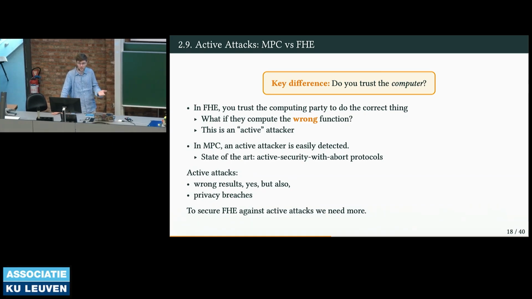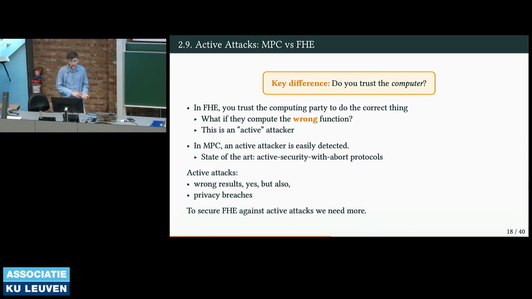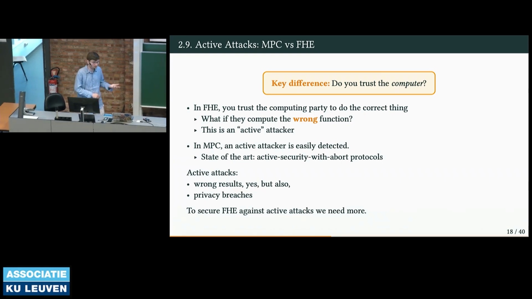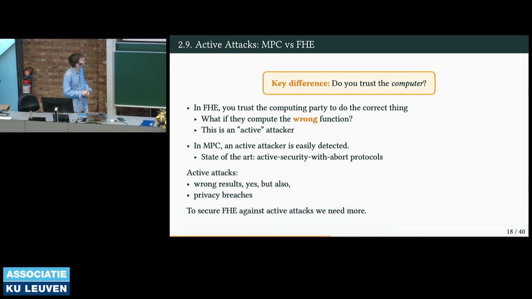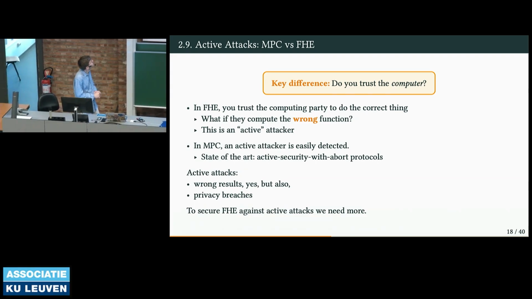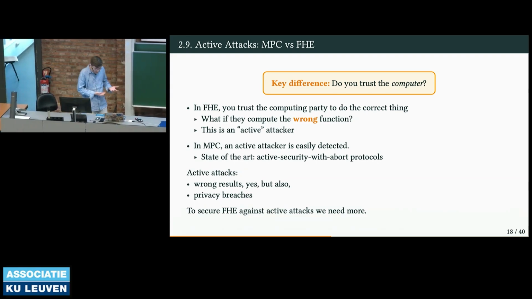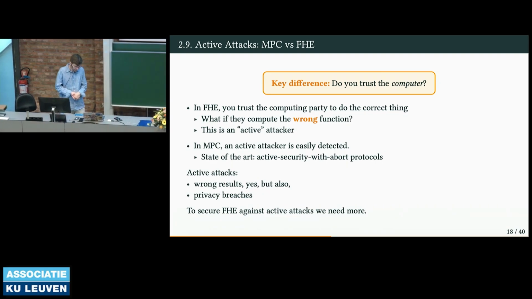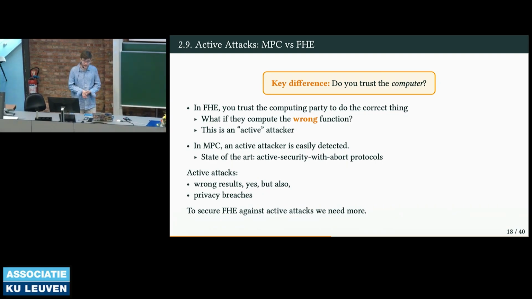But under the hood, you're not looking over the shoulder of your CPU checking that it's executing every single instruction the right way. And the thing with FHE is kind of the same. The cloud that does your FHE computation for you could compute something else. And this is what we call an active attacker.